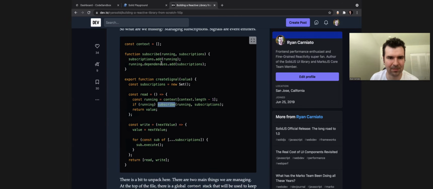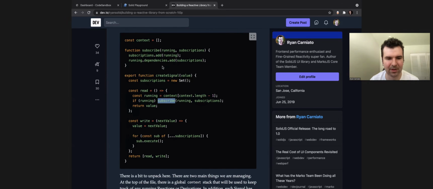Because you said there's the root context, and then as you add more of these, there become subcontexts as you go along. Exactly. And maybe it's easier to start with the right side, because the write side is the easier one, definitely. Because you set the new value and then you look at your subscriptions and you notify them all. You just go rerun. So you could pretend that this list of subscriptions is a list of all the effects. So basically you write the new value and go, hey, subscription, I've updated. And it just reruns all of the effects.